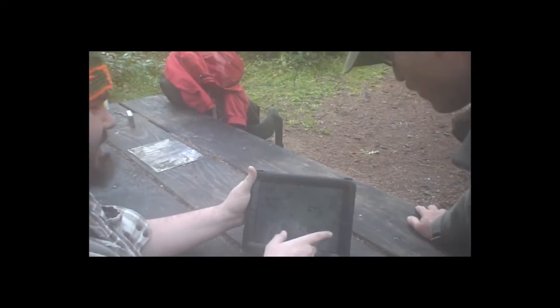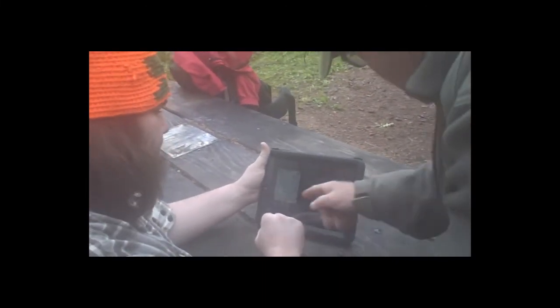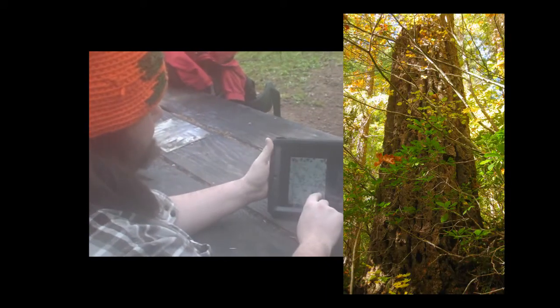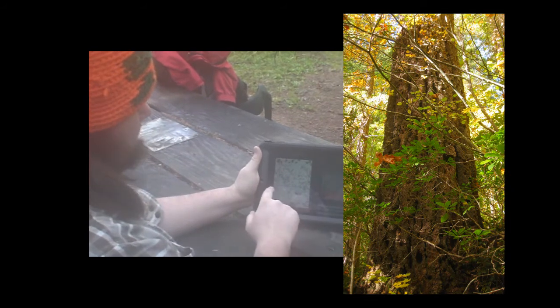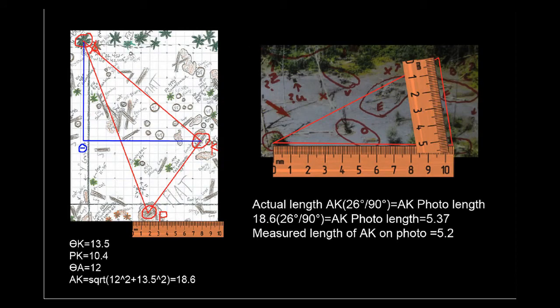Go ahead and show me some more of yours. All right. So let's see if I can get it going. That's the one you did with P and R. This is a different one that I did. So you're doing this one off the big tree. Yeah. So what I did is I did the same basic thing. I just trigonometrically found that angle. So let's see here. Actual length 26 over 90. So yeah, this one's close to 90. I didn't normalize for the angle, but it comes out about right. Which is pretty much what everything comes out at.